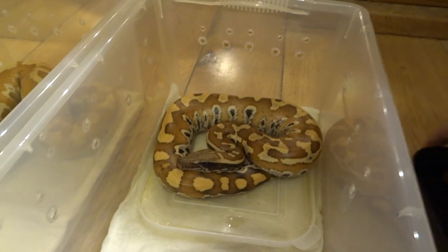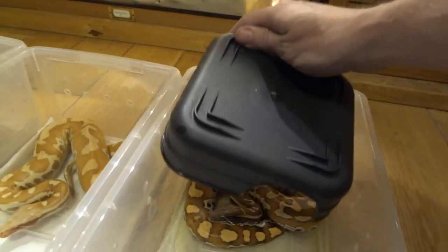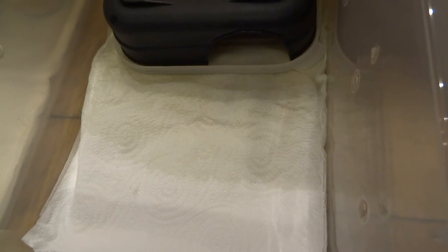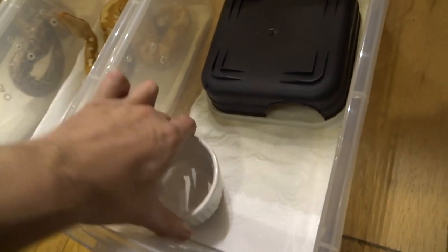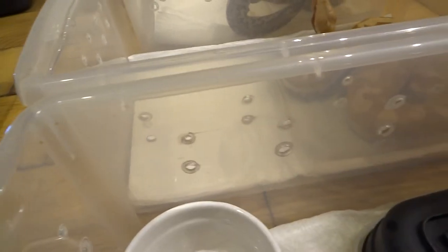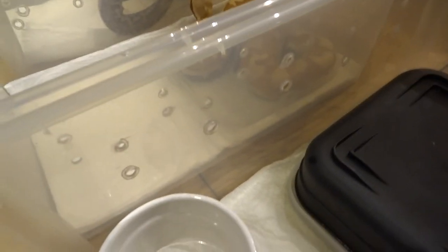You can see they just have these hide boxes — nice black boxes with a hole cut out. If I put that over the top gently, they're the perfect size for them at the moment, but they can only just fit in them anymore. I just have a paper towel as substrate and I replace that every three or four days with a fresh one, because it gets damp. I have a ramekin as a water dish which maintains the humidity in the tub. There are air holes at the side for ventilation, but there is a little bit of condensation build-up after about three or four days, which is when I clean them all out again.